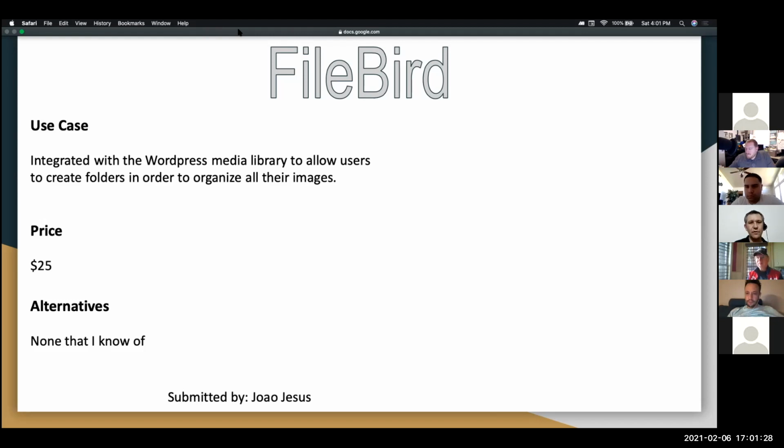I have another folder for blog, so every image related to the blog posts is in the blog folder. This is great because when I need to find or replace an image, I can go straight to the folder, and it's much easier to find the images and to have all our images very well organized in the media library.